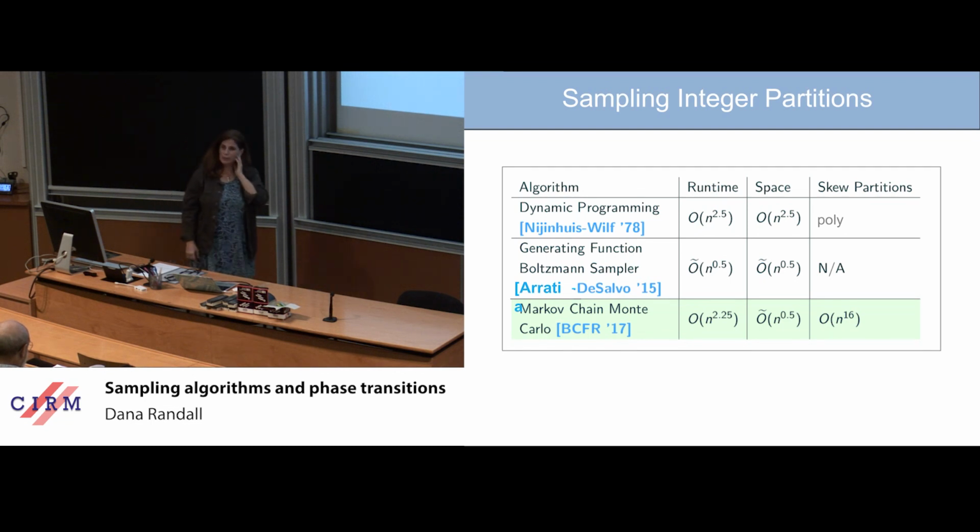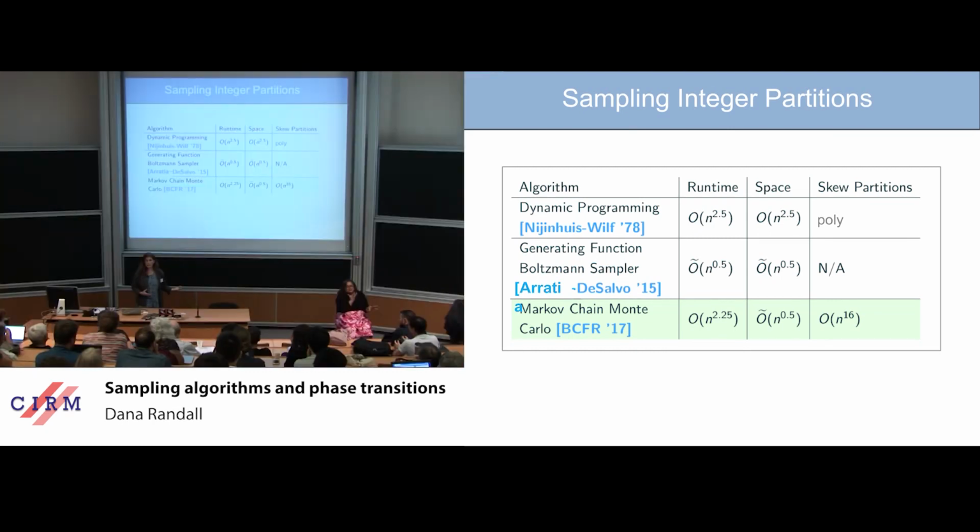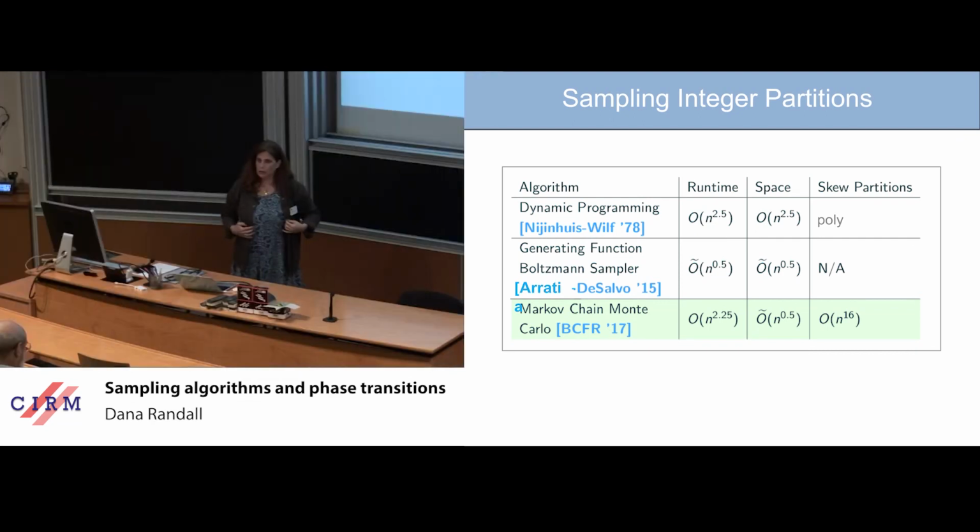generating function Boltzmann sampler. They have some fancier name that came out, which is quite beautiful. It's based on using generating functions when you have a very simple distribution that you're trying to sample, and it's just incredibly fast. So theirs does better, but it won't adapt to more complicated cases, such as when you have these skew partitions. It only works when you really have these simple generating functions that are recursive. So just some background there.